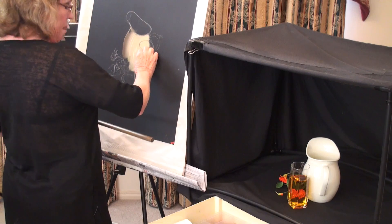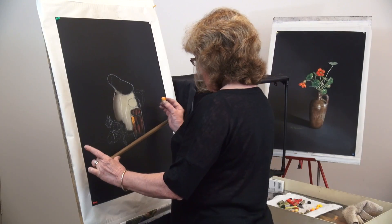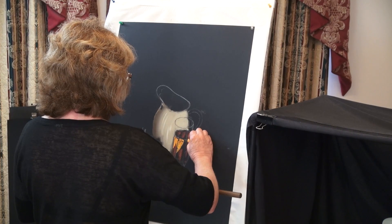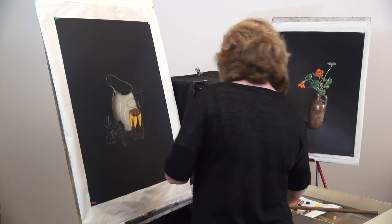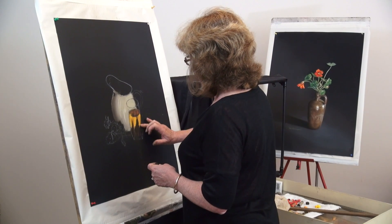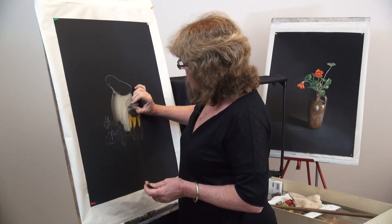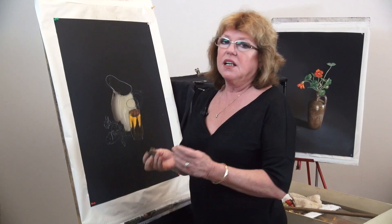Just that splash of colour in there to get you started. Yes, that's all it takes. I'm trying to get the jug to go through or come out this side of the glass. Layer upon layer upon layer — just keep going. If it doesn't work with that colour, try another one. You can't really go wrong. And if you do, this is so important to me: this kneadable eraser. I can make a firm tip on it, get into little tiny parts, manoeuvre the pastel, take it away. It's an extension of my finger and it's better than a paintbrush.